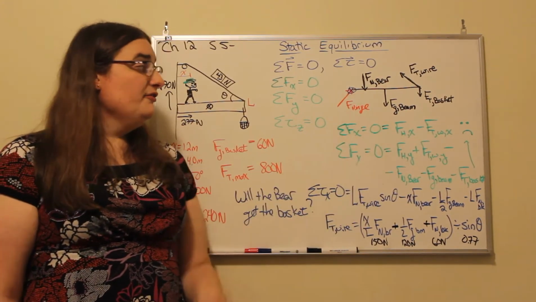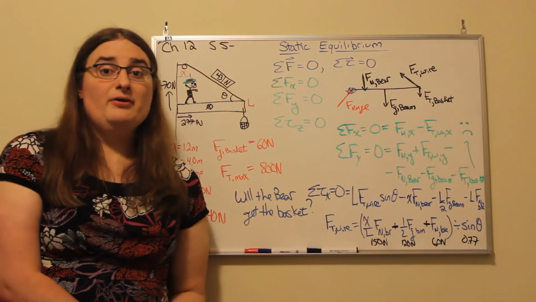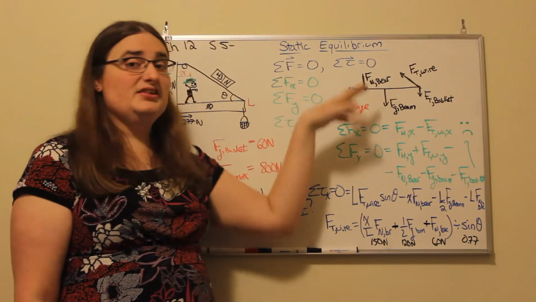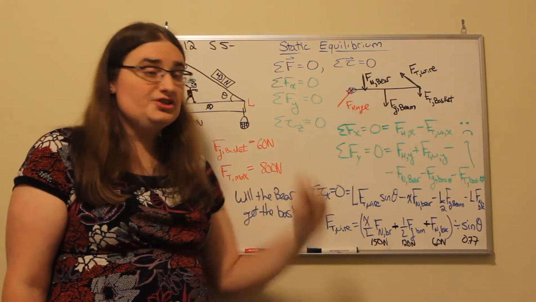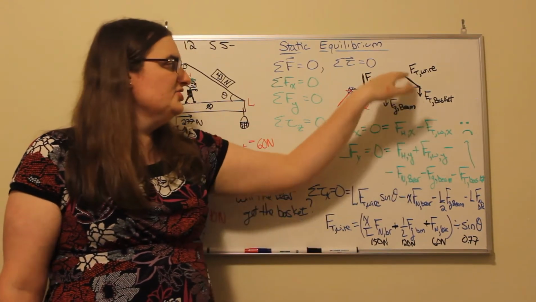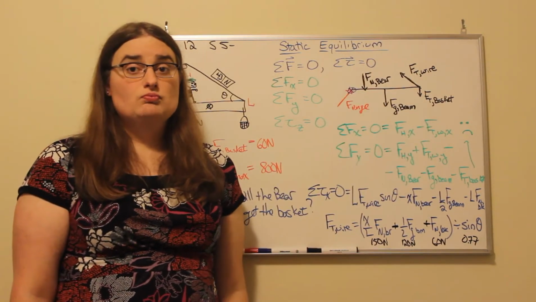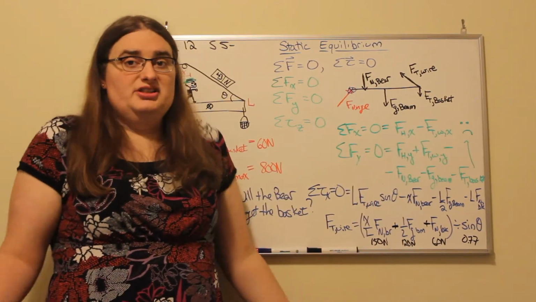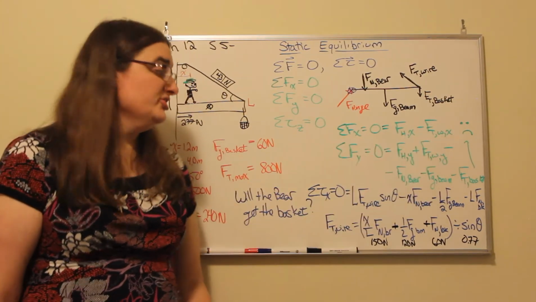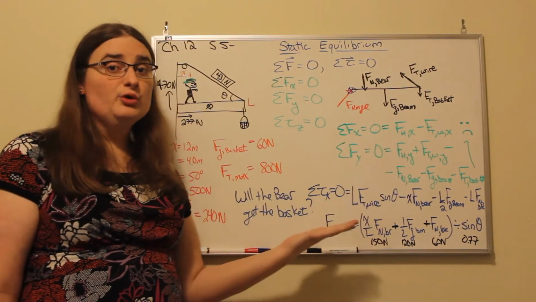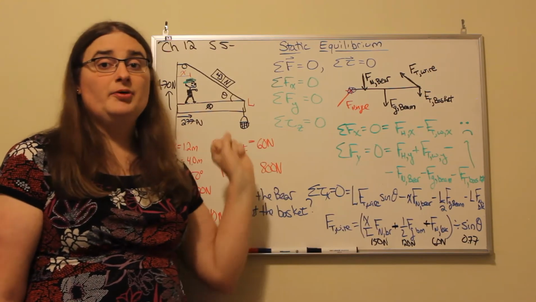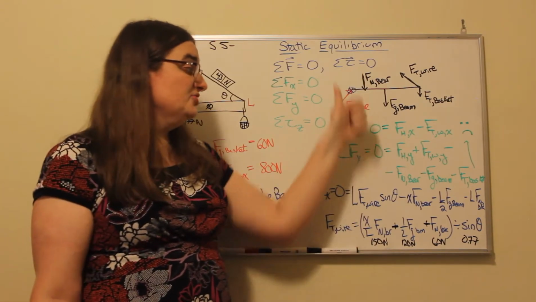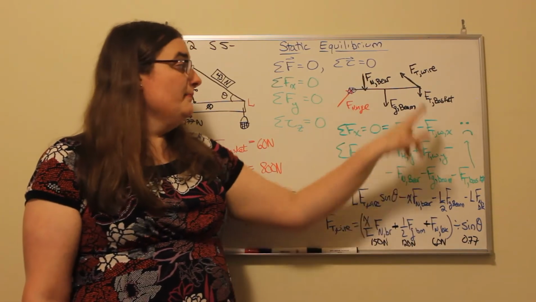Now, if we want to find the forces, like we did back when we talked about Newton's law the first time, sum of the forces in the x direction, in the positive x, we have the force of the hinge in the x direction. We don't know that. Minus the x component of the tension in the wire. We don't know that either. We're stuck. Can't use that until we find one of those two forces. In the y direction, we have more forces, but we still have the same problem. Two unknowns. There's a y component to our hinge force, that's presumably upward. There's a y component to our tension, that's presumably upward.